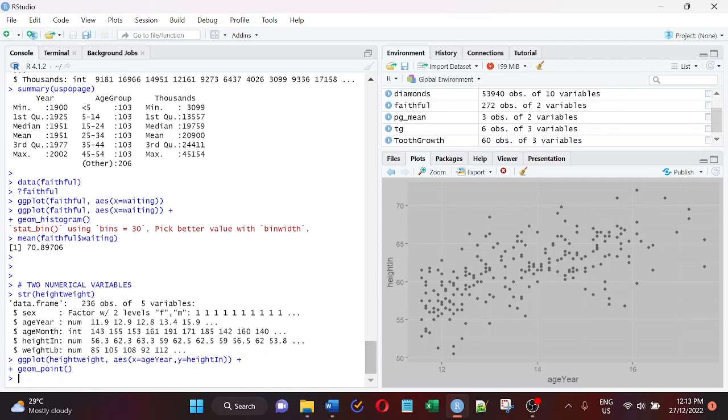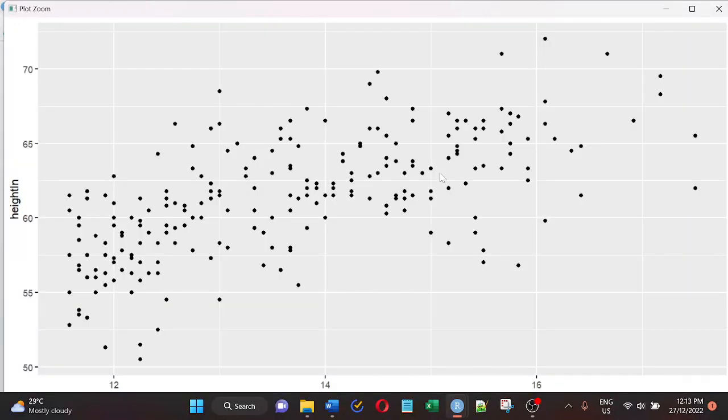And here you can see, in terms of years and in terms of height, oh, this is not between weight and height. Yeah, this is between age and height. So the older the children are, the taller they are. Basically, this is what the data set shows you.